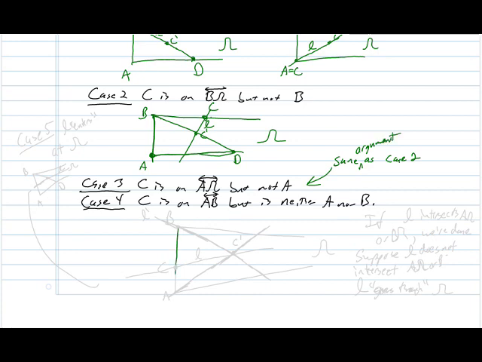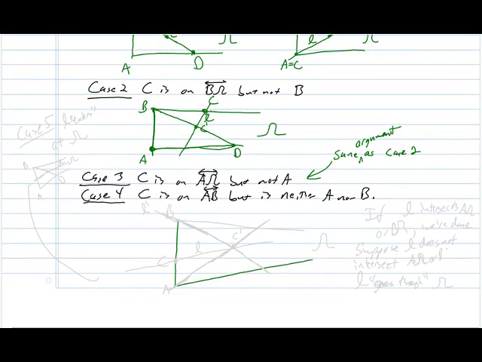Now the last case is the trickiest, and I've spent the last hour trying to convince myself that this argument actually works, and I'm pretty sure we're on good footing here. So we're going to suppose that C is some point on the line AB, and of course that C prime is this point in the interior, and so L is this line that passes through C and C prime.